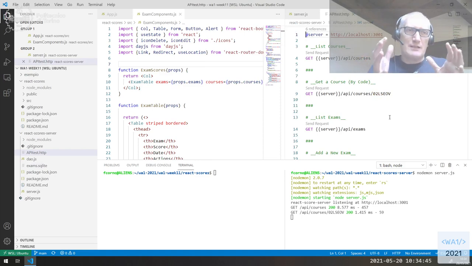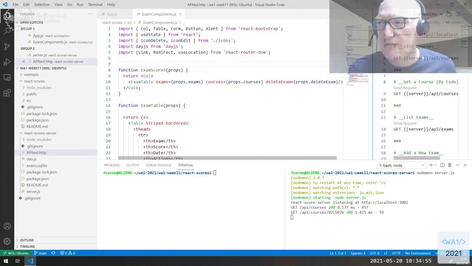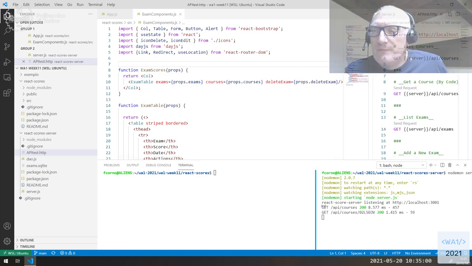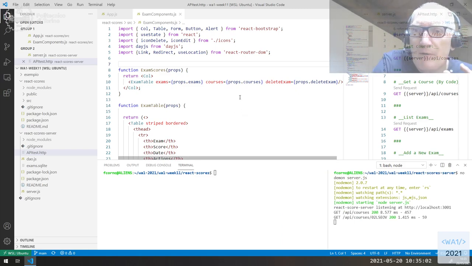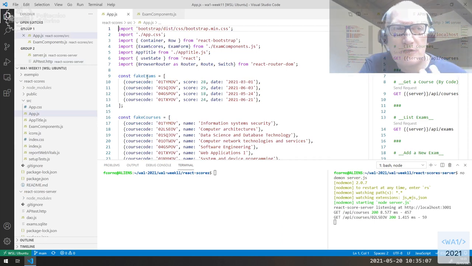Okay, we are working on the application, sorry, to be able to call the server. So let's maybe make more space for the front end, knowing that the back end is there and is still running. Okay. On the application, right now the application is working with fake data. Okay. So we should modify it so that it will work with real data.